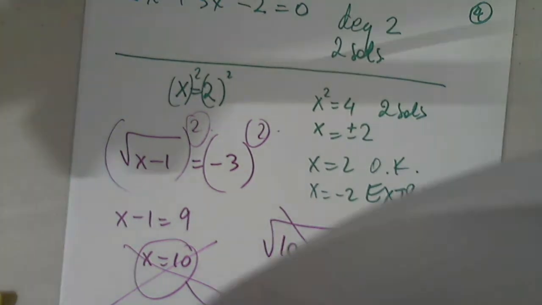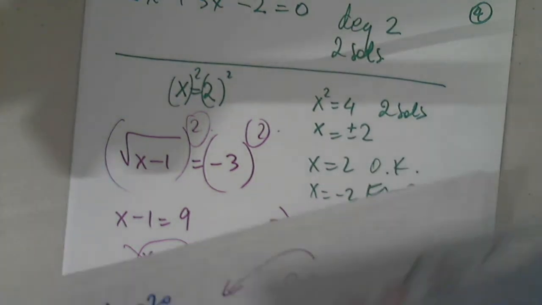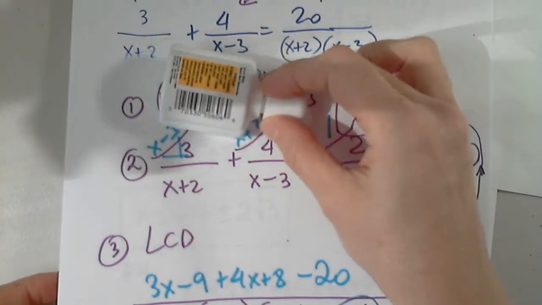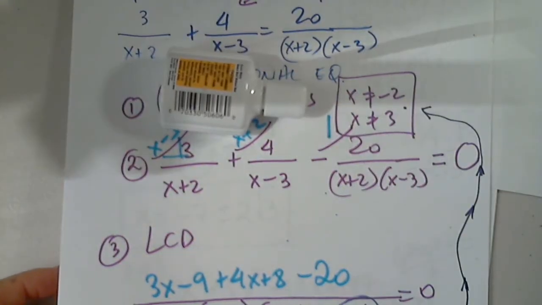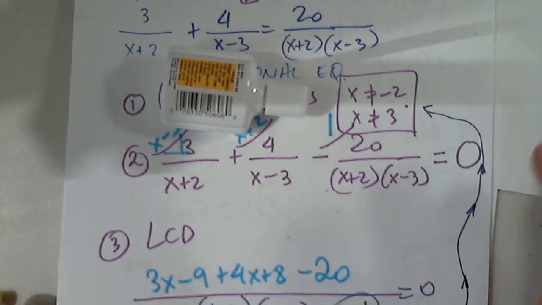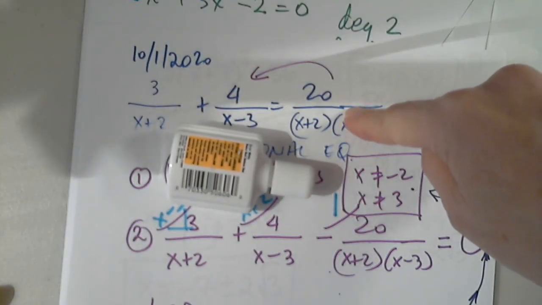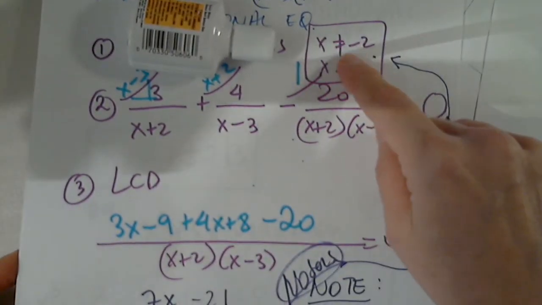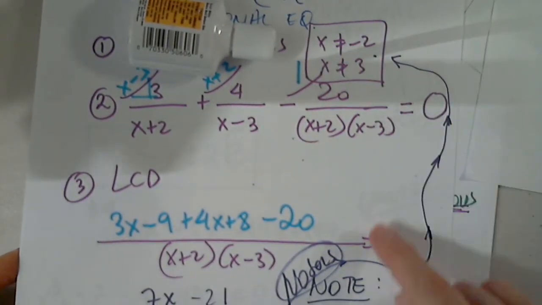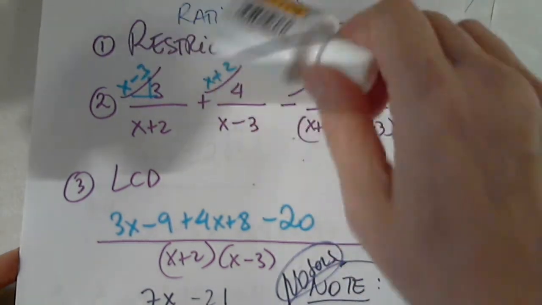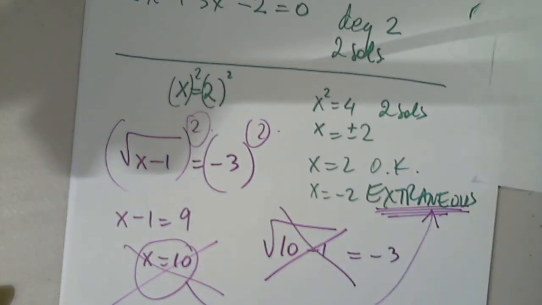That's why here I recommend you can say, I don't want to present your restrictions. Fine, I'm fine if you don't want to. But then once you get the solution, you have to go back and plug it in. So it's easier if I state the restrictions from the beginning, and when I get this, I say, oops. And I don't have to go back, and what if I forget to go back? But in this situation, you have no choice. You have to go back and check.